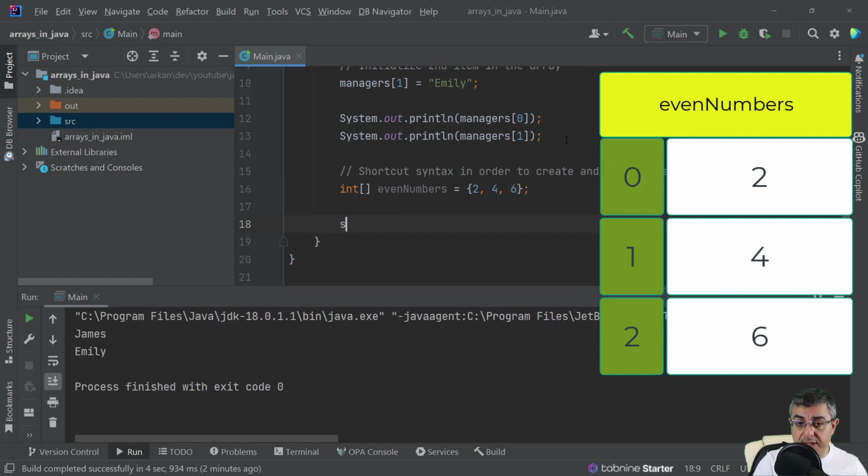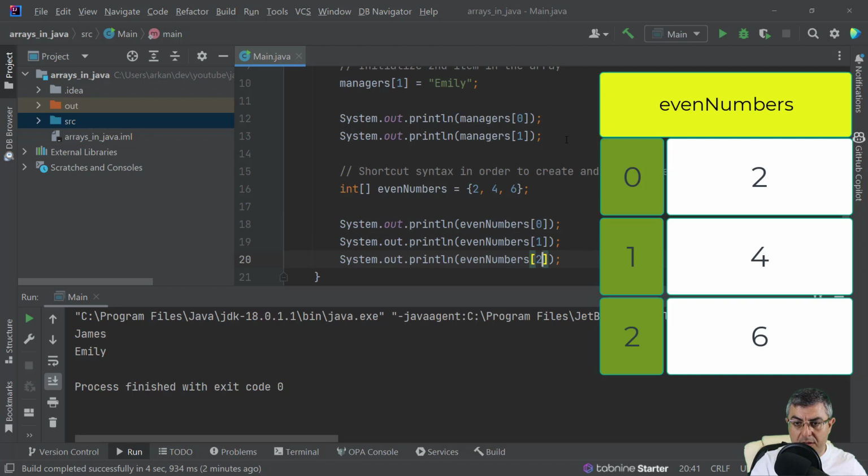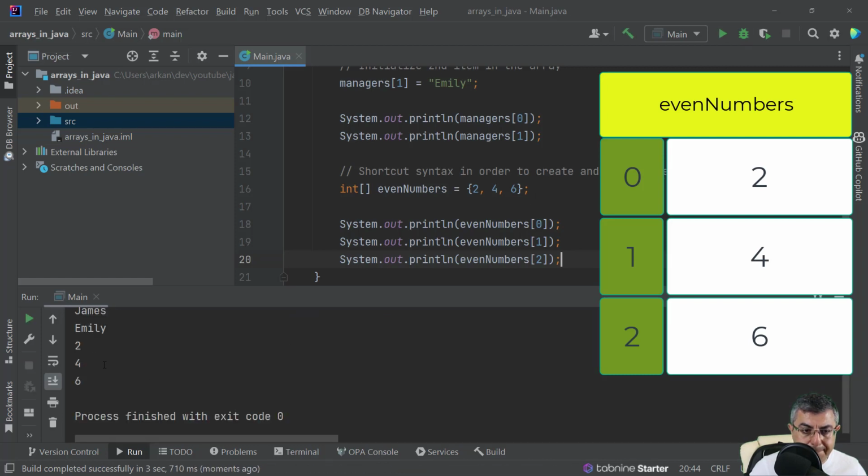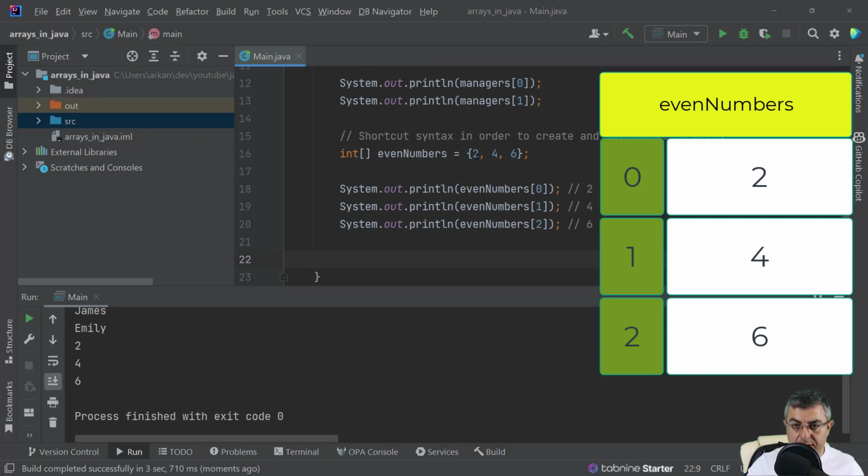Now let's print them. So we have the first element, second, and the third element. Let's run. 2, 4, and 6. This will print 6, because here we have index 0, index 1, and index 2. Good.